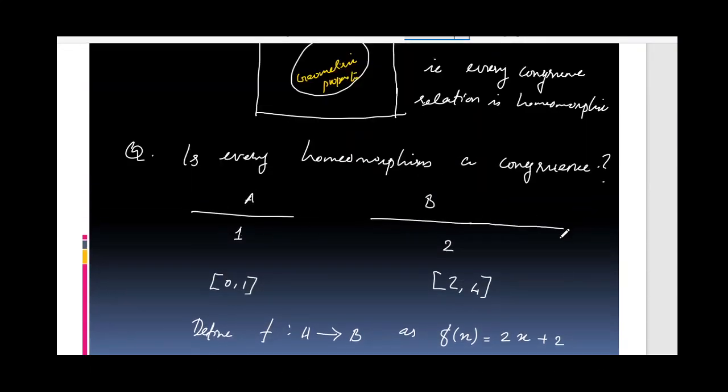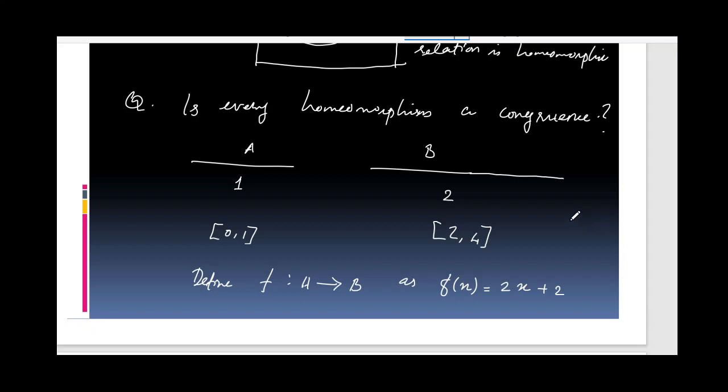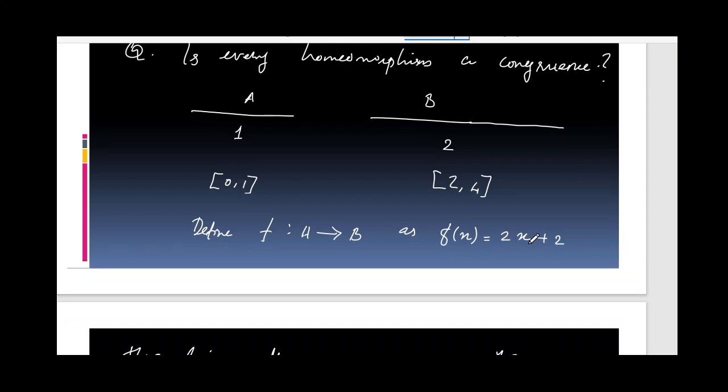See here, we have taken two rods of different lengths, one of 1 unit and one of 2 units. Now we can form a homeomorphism between these two, even though it is not a congruence. What operation have we done here? We took f of x equal to 2x plus 2. That means a rod of 1 unit length is extended to a rod of length 2. This operation is stretching: you are stretching your rod to double the size. Or you can take g as shrinking a rod of 2 units length to a rod of length 1 unit. So these properties are not affected by homeomorphisms. Okay, so we will have a note here.